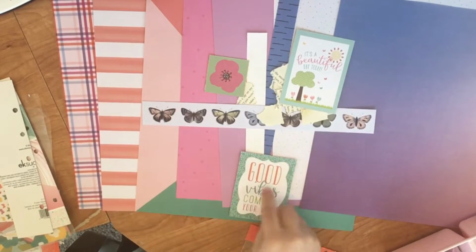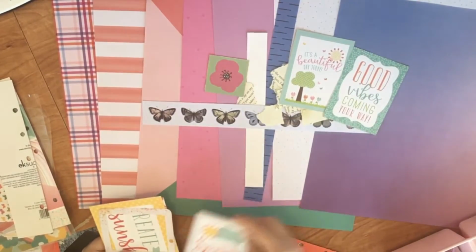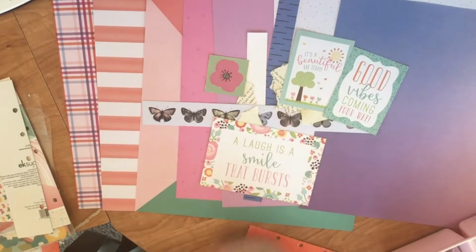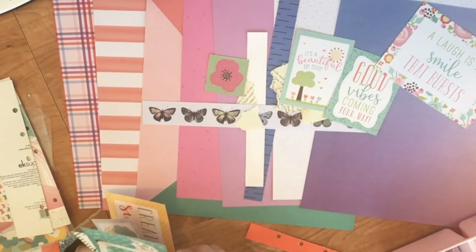So could we do that too? Because then we've got the orangey. Okay, so we could do that too. That's too gray. Like that. That's red. And that's yellow. What about a laugh is a smile? That's kind of cute. Oh, that works, doesn't it? Yeah, that works. We're going to go with that one.